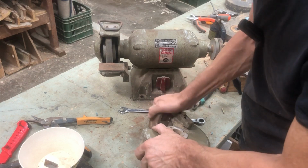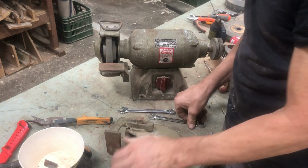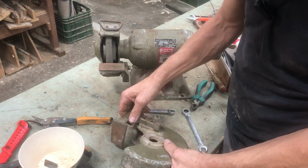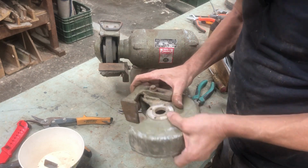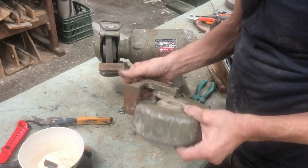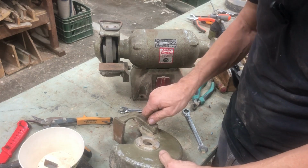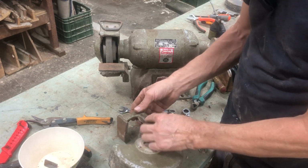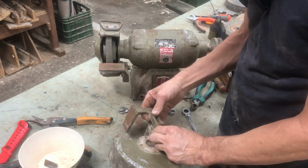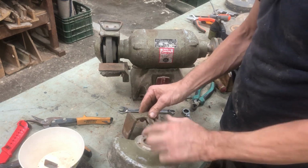This one's also sliding backwards and forwards only. No angles. How strange. Okay. So this is cast iron and this is aluminium. Maybe you can put some spacer and we can adjust the angle. Let's have a look.